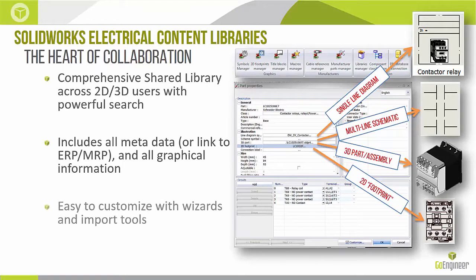When people hear about all the metadata in the database, they start thinking it's a PLM implementation. It's not. I'm a practical person — I'm not going to spend my time manually populating a database. We use import tools, and anything in table or database format that you currently have, we can feed it in. So I'm going to spend my time doing design work, not throwing stuff into the database.